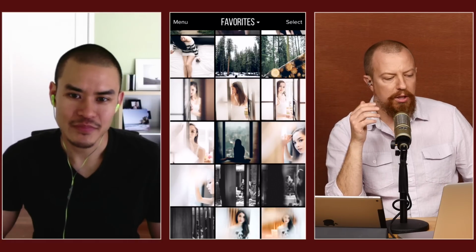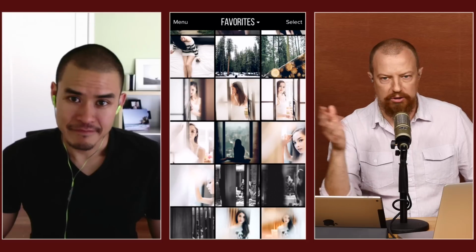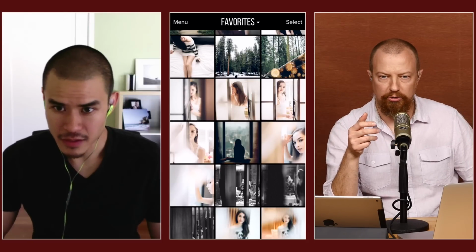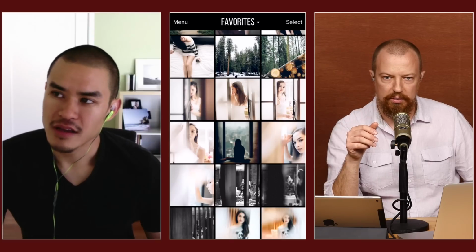Nice and simple. Now, the presets, obviously there's a bunch in there. It sounds like you're adding more all the time. Is that something where you just add extra packs? So whatever, a couple of months or a year, there'll be another pack you'll be able to buy with a bunch more looks. Not presets, sorry. Styles, thank you. A bunch more styles. Is that something you're doing? A little bit.